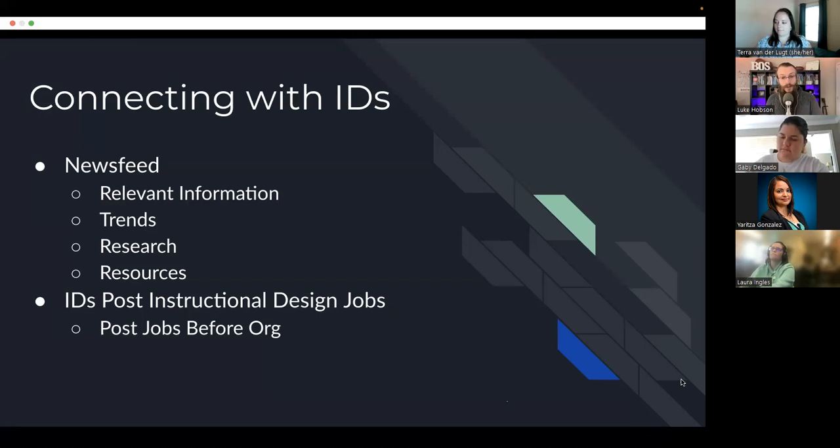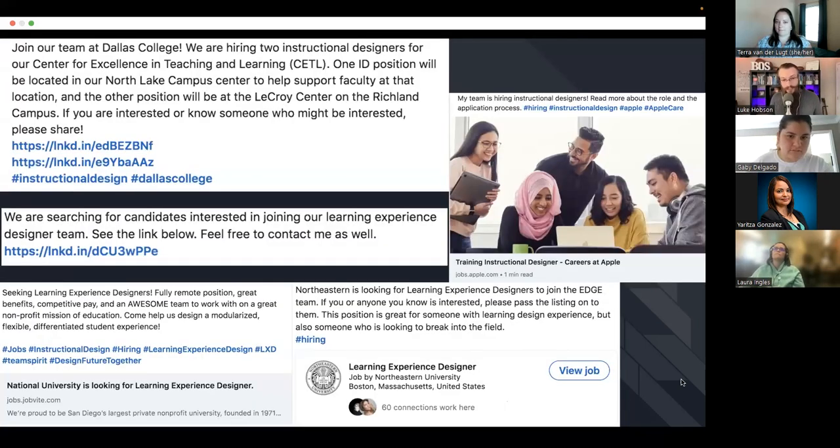And just to give you an example, and please excuse how awful this looks. I'm well aware that this looks like absolute trash. But to give you an example, I refreshed my feed, and within 2 minutes, I scrolled down and took a screenshot of every job posting that I saw within those 2 minutes. And that is what led to these 5 different job postings. Did I have to look anywhere else? Nope. It was literally just from the feed and connecting with other instructional designers and then seeing this.